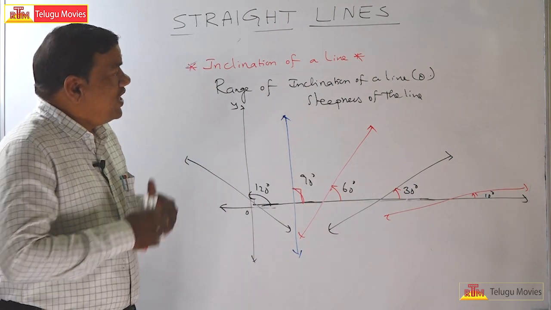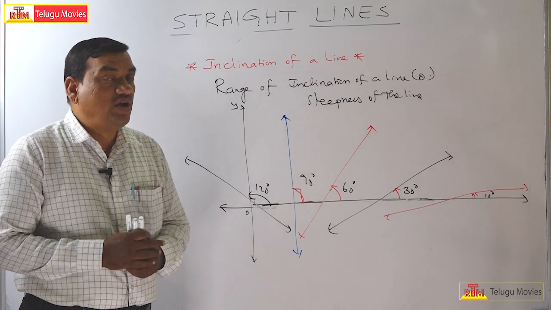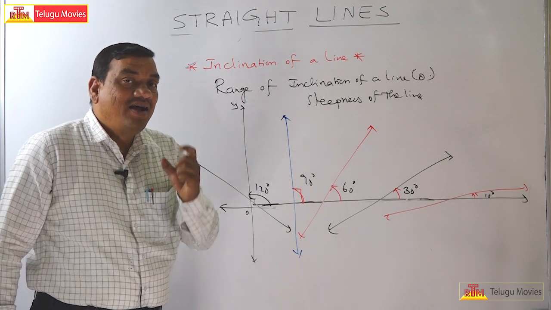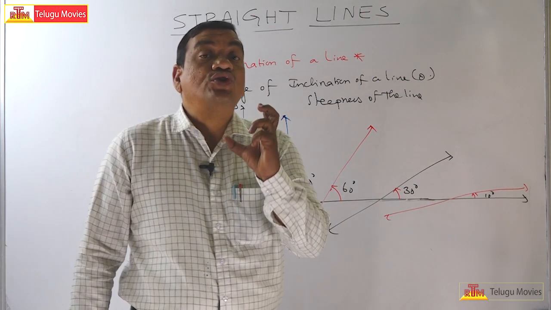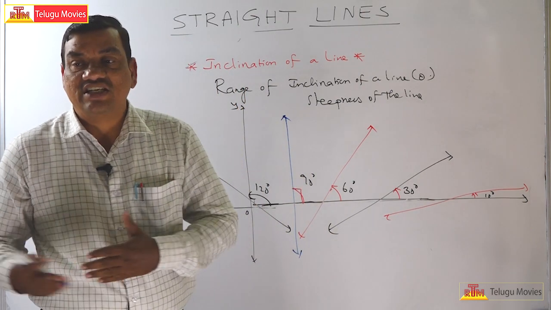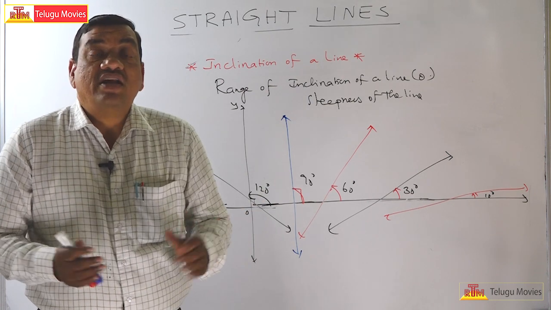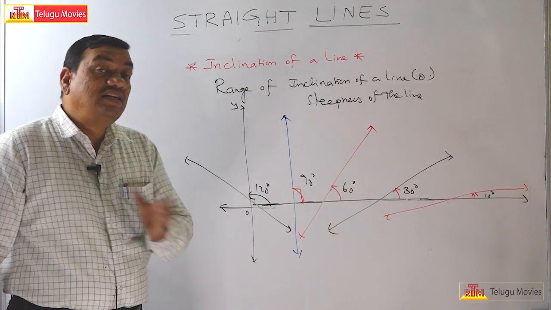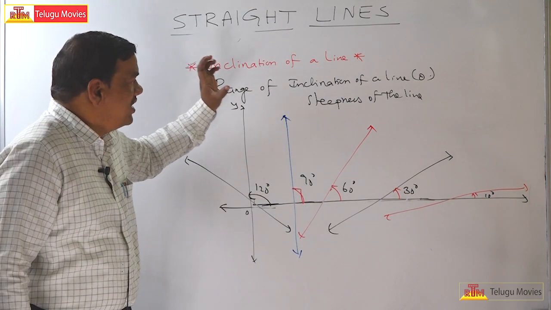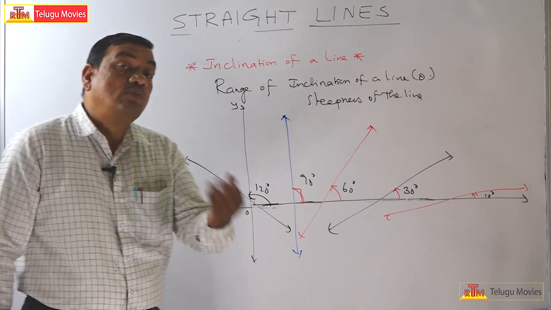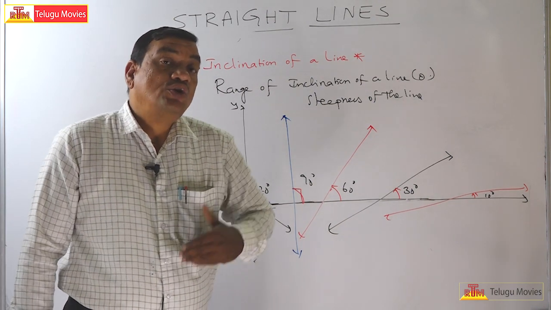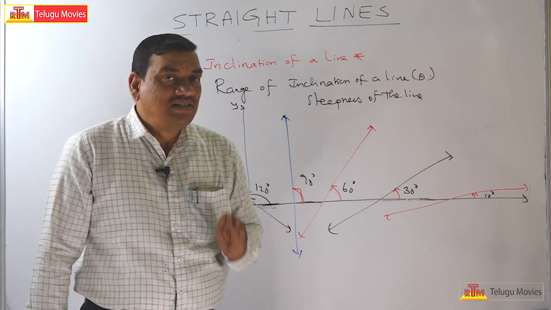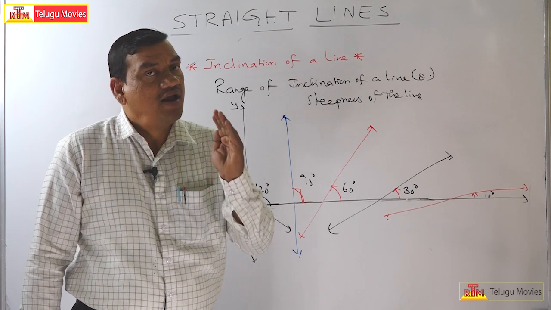Now we are going to see the slope of a line. If the same steepness is mentioned in terms of numerical values, for example 5 by 3, 12 by 13, that is very easy to understand the steepness of the line. That is called slope. That means if the inclination of a line is measured numerically, not in angles, that gives a new concept, that is the slope of a line. Let us see what the slope of a line is.